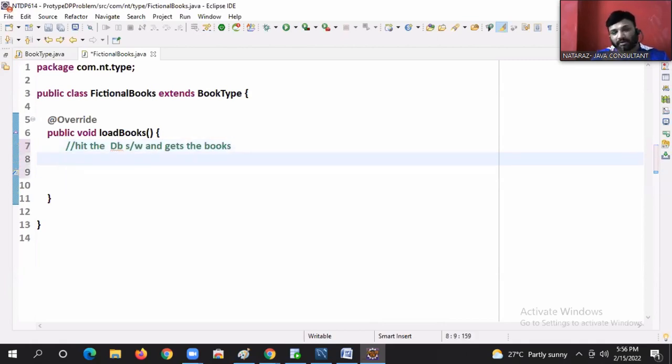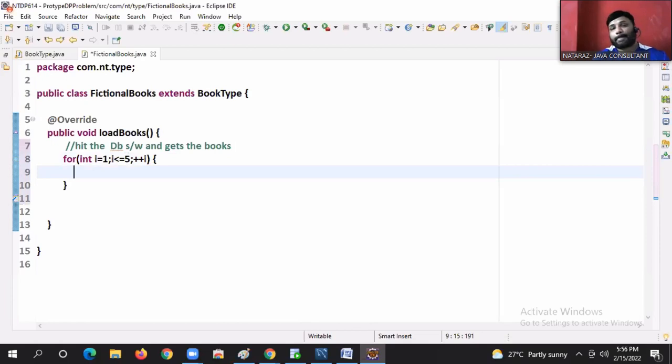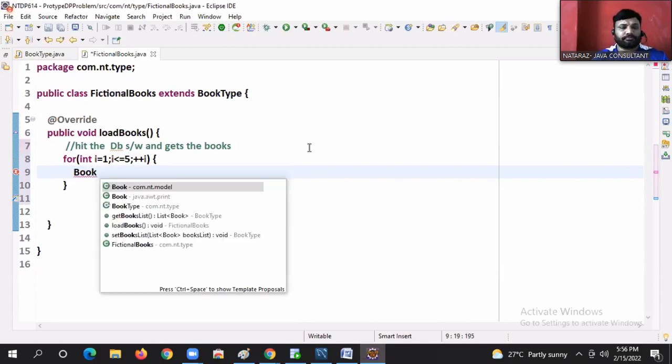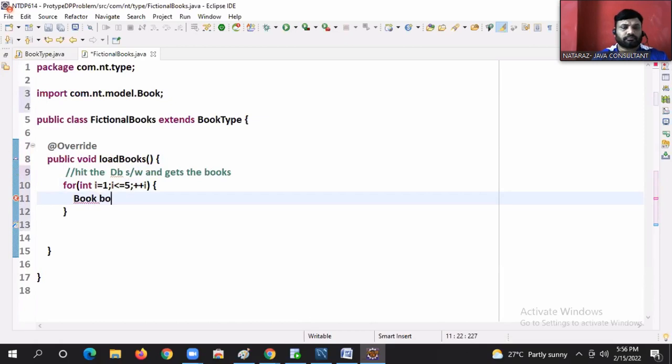Okay, guys. Now tell me what I'm doing here. For int i = 1, i less than or equal to 5, i plus plus. Book book is equal to new Book.